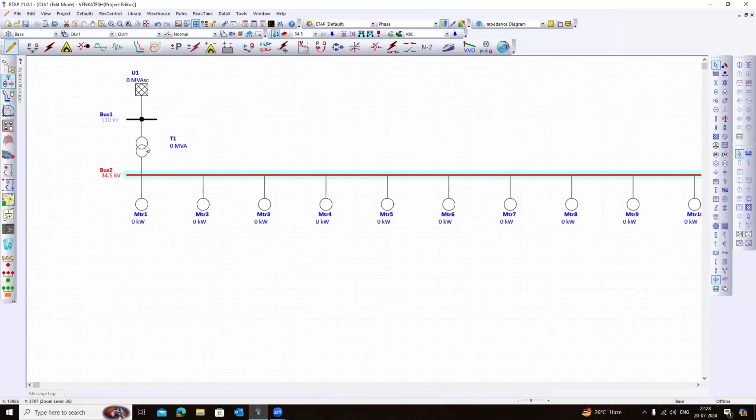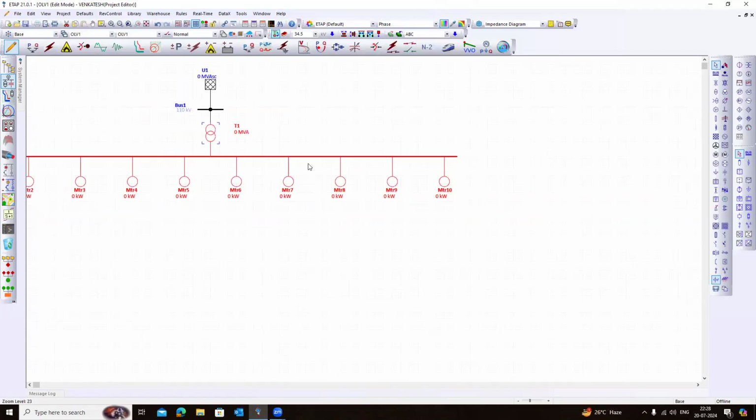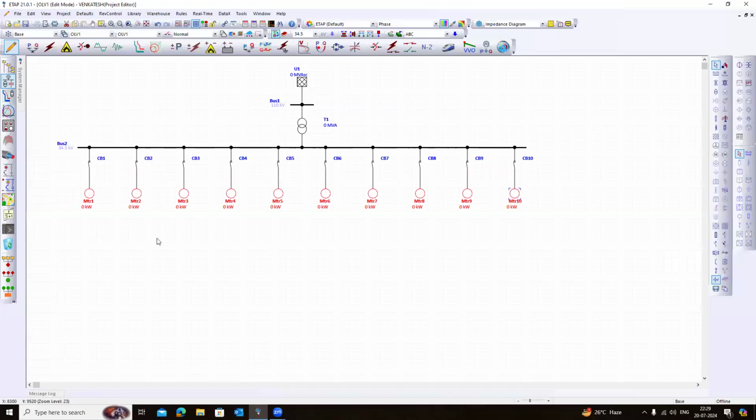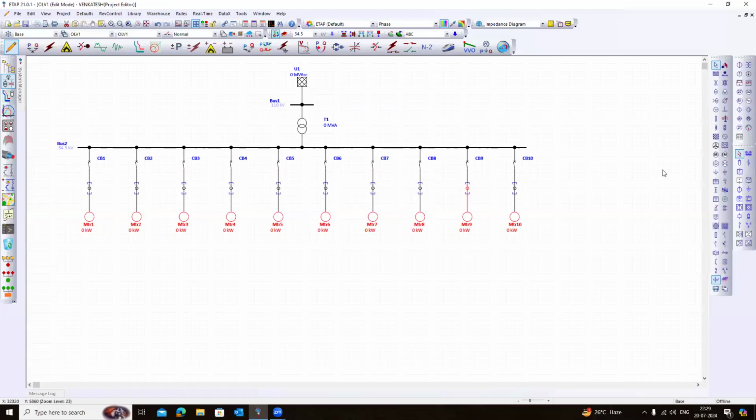If you want to align these elements, select them and click the option downstream alignment. See, now the elements have been aligned automatically. Suppose you want to add a breaker here, so select all the motors, click the high voltage circuit breaker, and the breaker is added. If you want to add a CT, add a CT here.